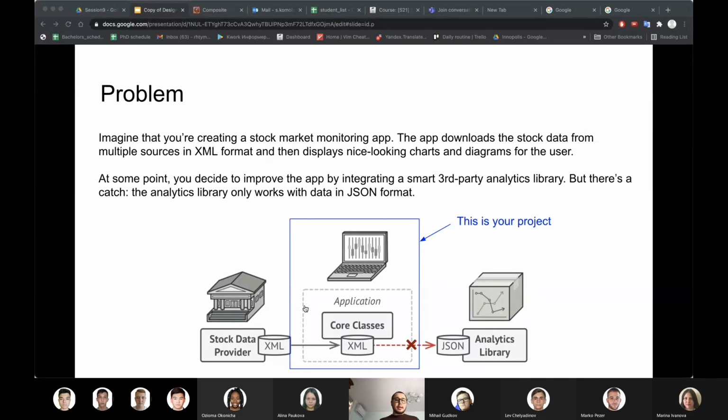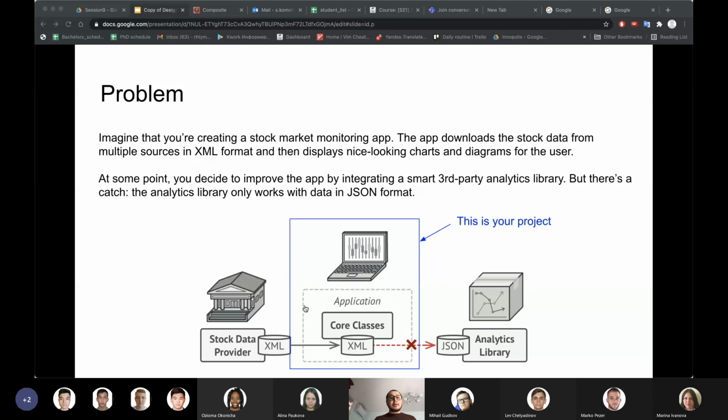We get the stock data from some provider in XML format, and our application displays this stock data in a nicer way, so that you can observe the changes in stock prices and make some decisions, right?